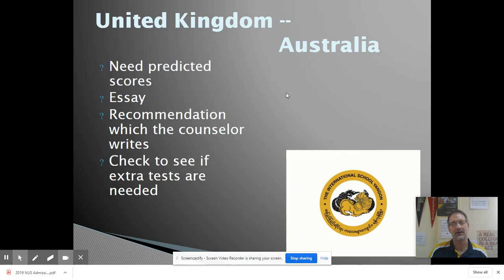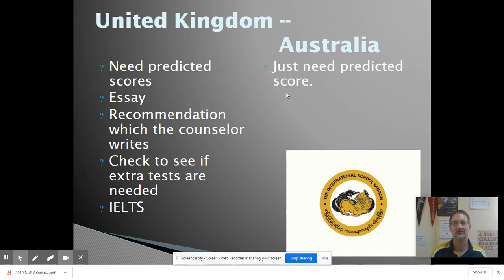And then if students are looking at Oxford or Cambridge, 90% of those courses need a test. We are a test center for many of them, not all of them. And then there are some other ones, like sometimes an economics program or something needs extra tests. So you need to be careful and check. Most of them will ask for an IELTS test, and you'll need the IELTS to get a visa. So if you're going to the United Kingdom, it's a good idea to take the IELTS test.